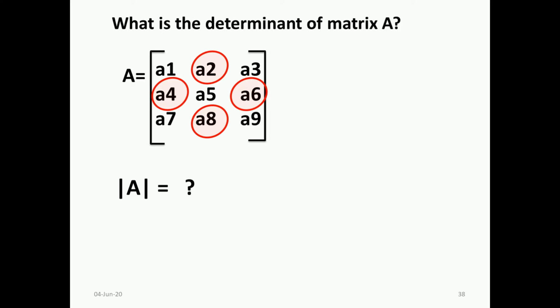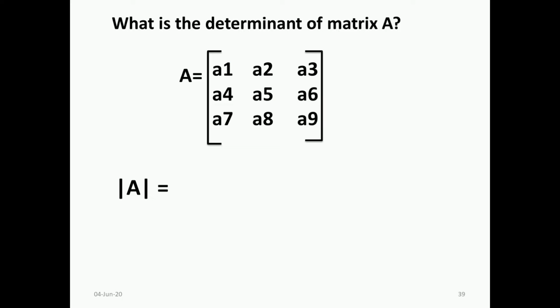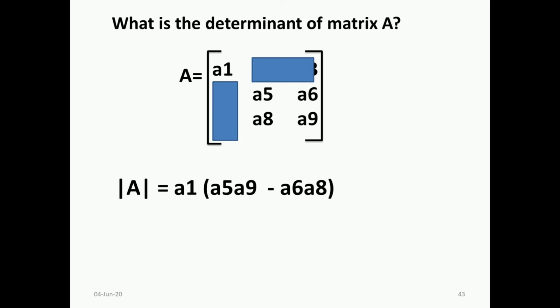So for the 3 by 3 matrix we have to use another technique, and that is the A1 element, the first element of this matrix. That element A1 we have to put in here. And then if you observe where A1 lies, you have to hide all that row and column. A1 lies in here in this column, so hide that column as well as the row. Furthermore, you are left with A5, A6, A8 and A9. So these are the remaining elements. With the same concept of a 2 by 2 matrix, you can easily find it: A5 multiplied by A9, and minus sign accordingly, and then A6 multiplied with A8. So now this is called the first term.